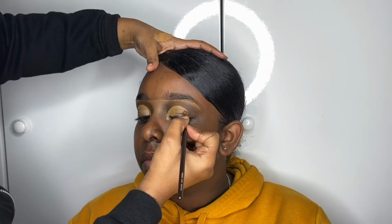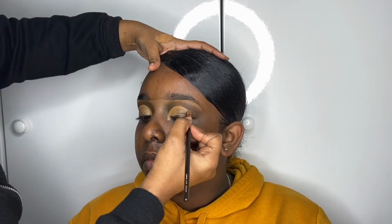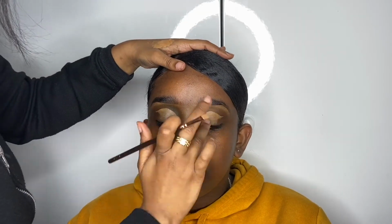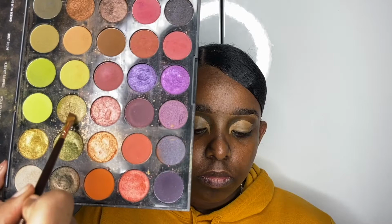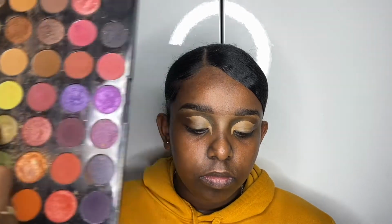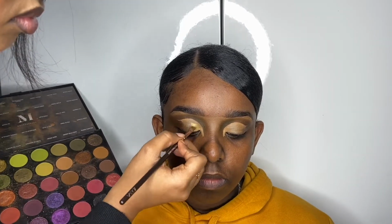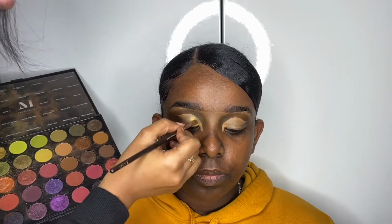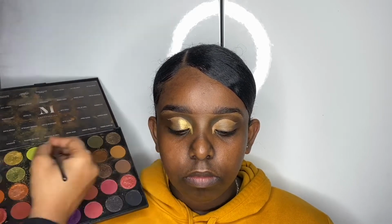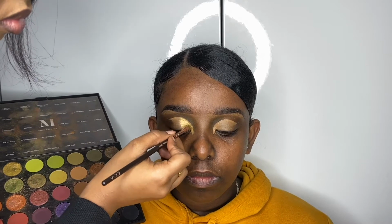For this eyeshadow look, I really wanted it to pop out because my sister has really nice, beautiful skin, and I just wanted a bright color. So I ended up picking a green shade in that palette. And I used the green shades called Electric Energy and Pop Star. And I pretty much just start off with the lighter shade, making sure to pat in that product.